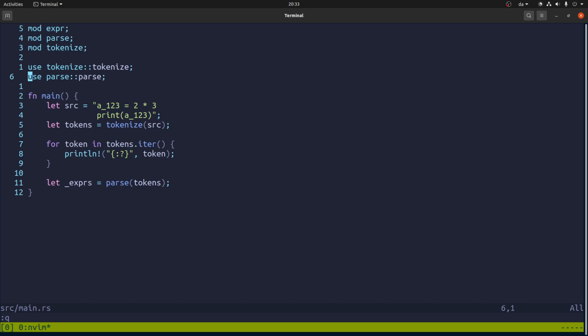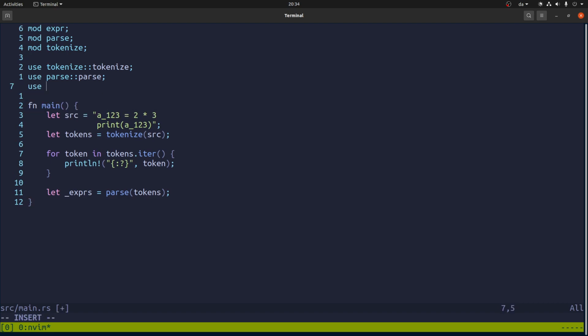In this, the final part of our series on making a small programming language, we will write an interpreter. An interpreter is what takes the parsed expressions that we have here and evaluates them. What that means is, for example, if we print something, the interpreter will print it out. If we have something like 2 times 3, it will calculate that. And finally, when we have an assignment, it will assign that to the current environment.